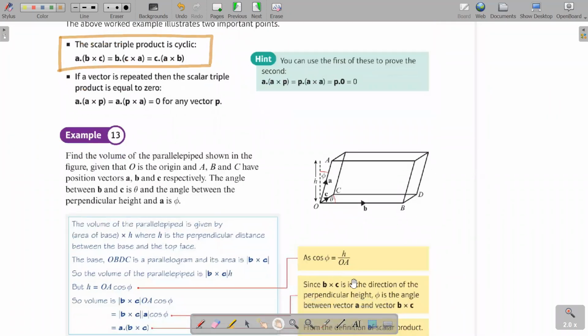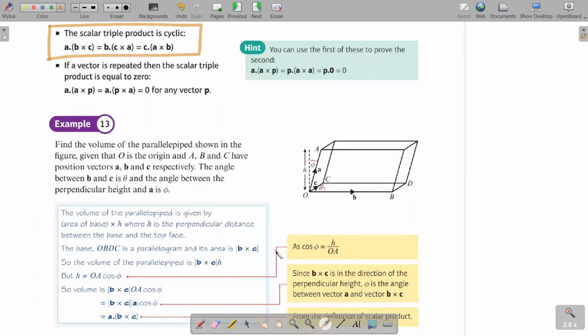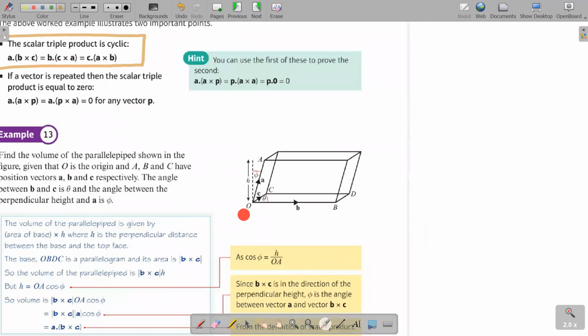Okay, so then we'll move to the next part. So then they are describing here how the volume of the parallelepiped is actually found by the scalar triple product. So look at the parallelepiped they have drawn here. In this parallelepiped, you can see they've taken the origin as this particular vertex, taken as O, the origin, and the top vertex here they've taken as A, and this vertex they've taken B, and here they've taken C. Do you see? So the parallelepiped is actually made. Do you see that you have a parallelogram in the base? That's a base parallelogram.